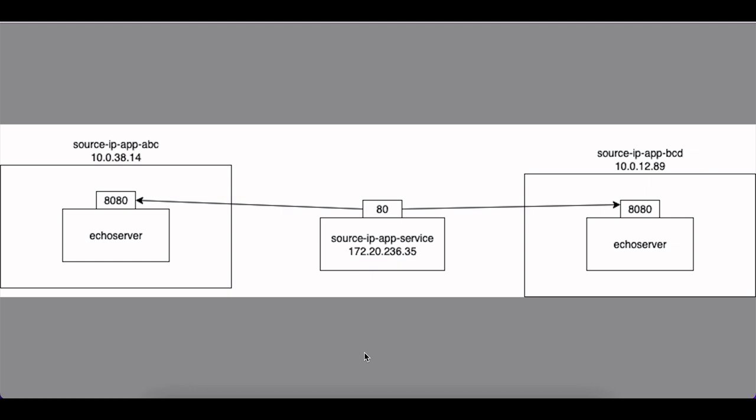To quickly summarize what we've seen in this video, we've created a pod running one container listening on port 8080. We've seen that this pod is assigned an IP address, and we sent requests to the pod, and we've seen that the request was answered by the container. But we've seen that this IP address is ephemeral, as when the pod dies, the IP address dies with it too. So we've introduced services.